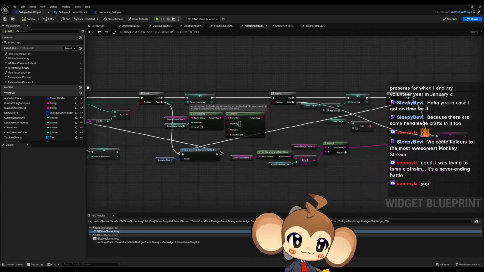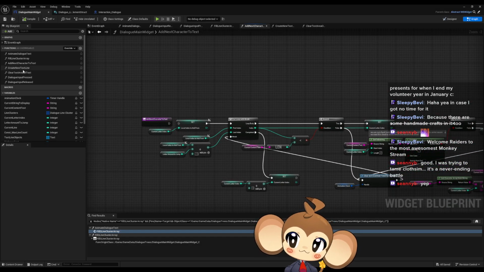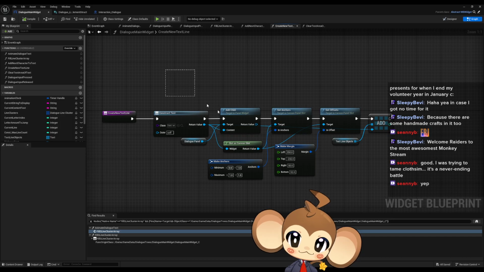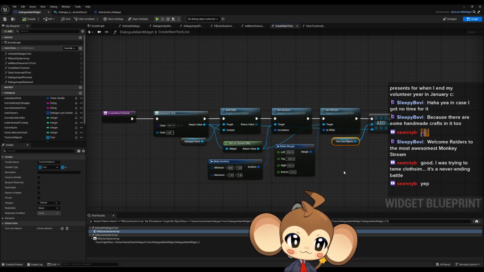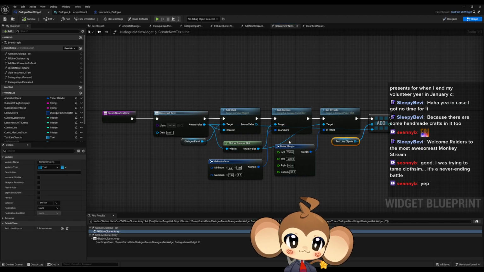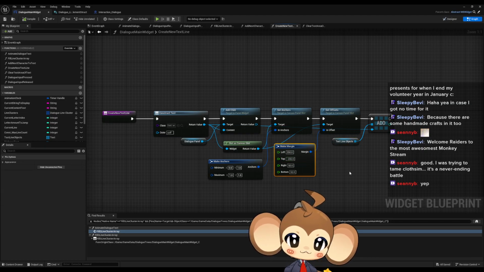This thing needs to be rebuilt, but at least we can now create new lines. We add here. Of course, the offset is not correct.